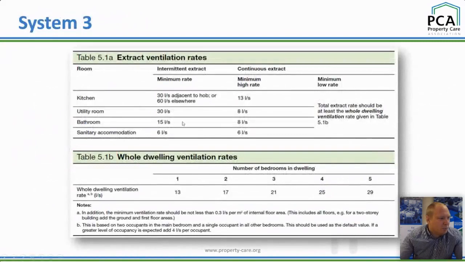And one of the other reasons, moving back to this flow rate chart from ADF: for your kitchens with an intermittent extractor fan, you're looking at 30 litres a second. With a continuous running fan, you're looking at 13 litres a second. So the rates are a lot more achievable as well. Whereas before we were looking at much higher rates with intermittent extractor fans, this is not going to suddenly come on, make a racket, and then the occupant is going to be concerned it's making too much noise. The rates are a lot more achievable.